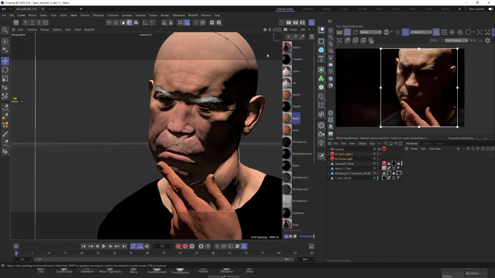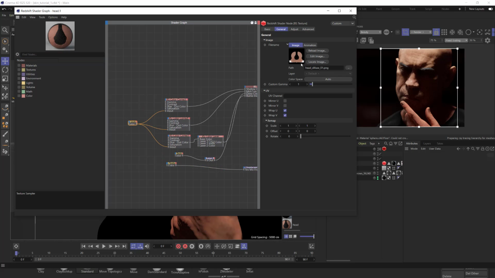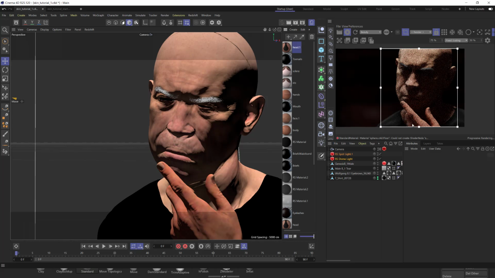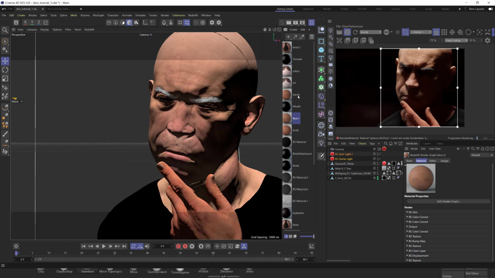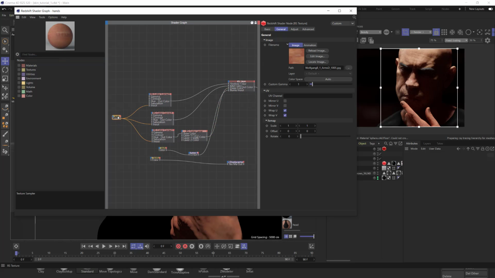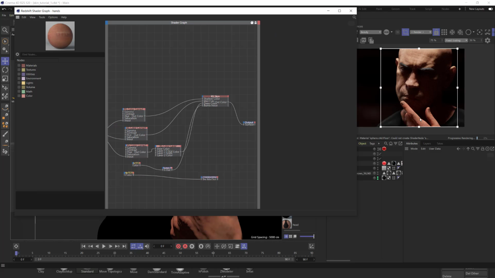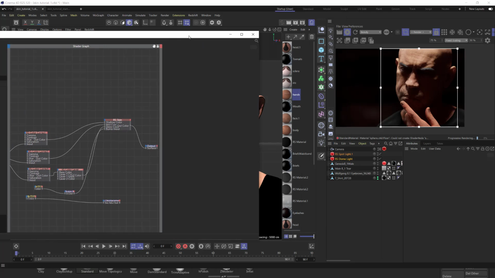For the rest of the head, I pretty much duplicated this same material and just brought the other texture of the head. And then for the hand, this is coming from Daz. This is the loose textures we found earlier from Wolfgang. So again, I just duplicated the same material. Luckily, colors matched pretty well, but if yours do not, you can just add extra hue saturation and try to match it with the color of your scan. So also one thing here, I removed the displacement because I didn't have a displacement map on this one, so there is no contribution.